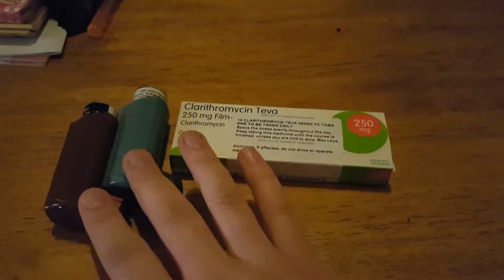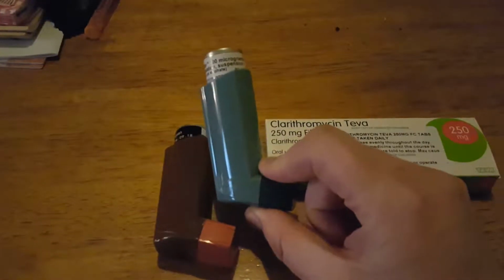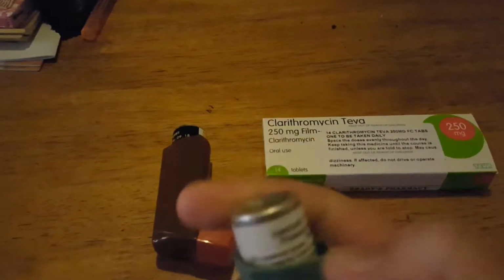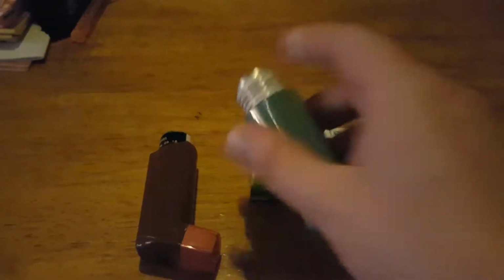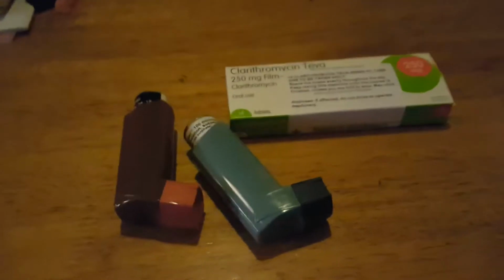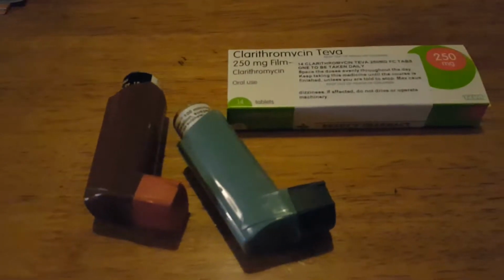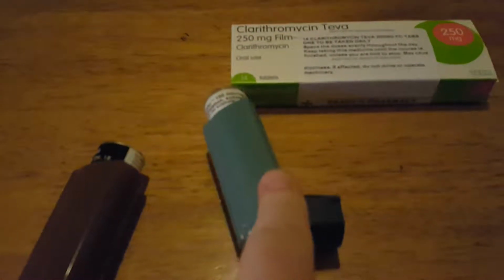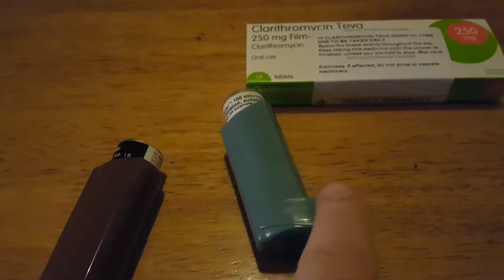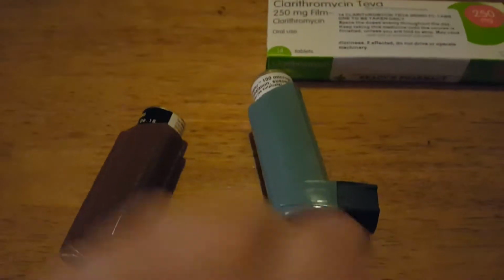And these are my two inhalers. Usually I would be using this one. That's the Ventolin. It's the one that we usually get around here. I'm sorry for the coughing, I just can't hold it. Okay. So this is the one that you use when you have an asthma attack. During my lung infections, I use this 3 times a day without an asthma attack, just so I can breathe.